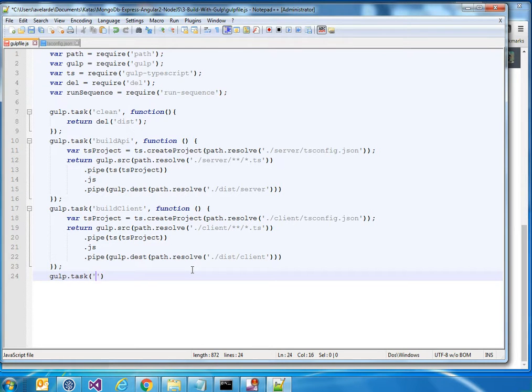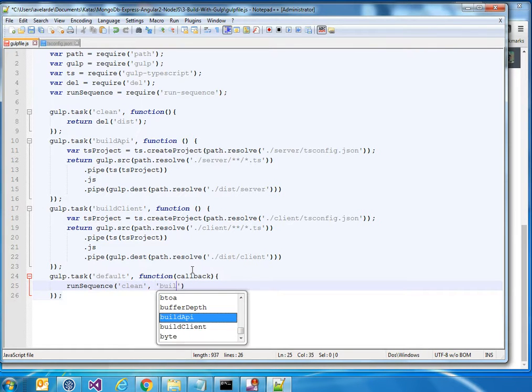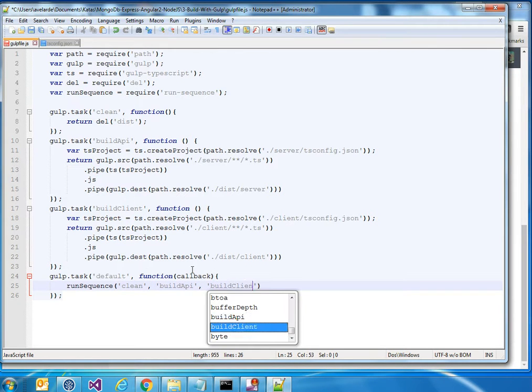We create a default task. Do not provide any name when running the task. Gulp assumes the default is the task that needs to be run. So, and then we do run sequence. And we do clean, build API, build client, and that's it.